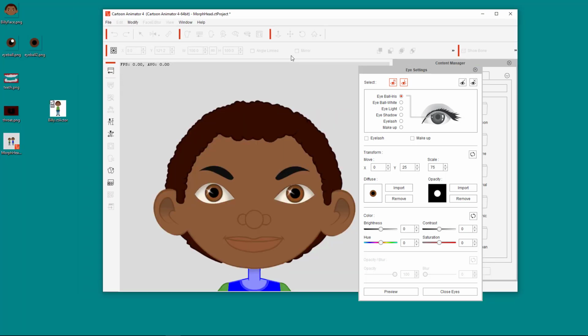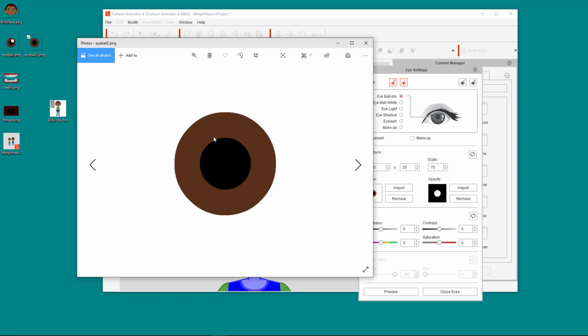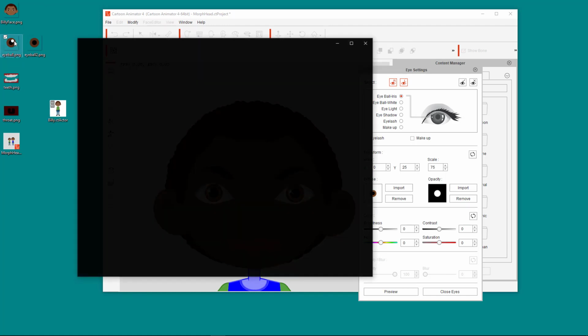Now, before I started the video, I did create an eyeball, and the eyeballs are done in an image that's 512 by 512 pixels, wide and high. So here is one without the little glimmer, the little reflection, and here's one with it.